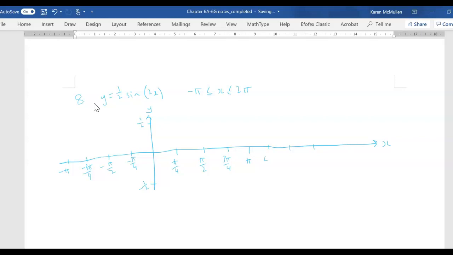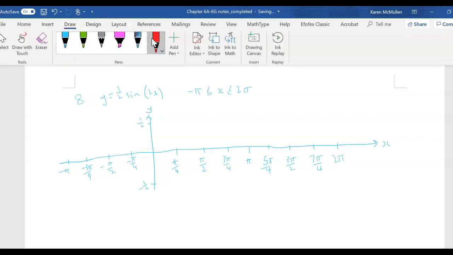Remember, we're going up by 1/4, so we're going to have 5 pi on 4, 6 pi on 4, which is the same as 3 pi on 2, 7 pi on 4, and then 8 pi on 4, which is 2 pi. Okay, so if you're not confident with different denominators, put them all over 4, and then just simplify them later.